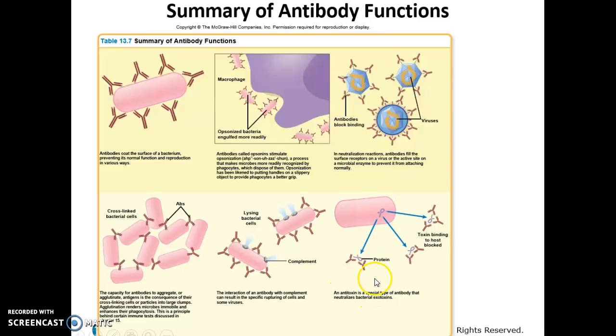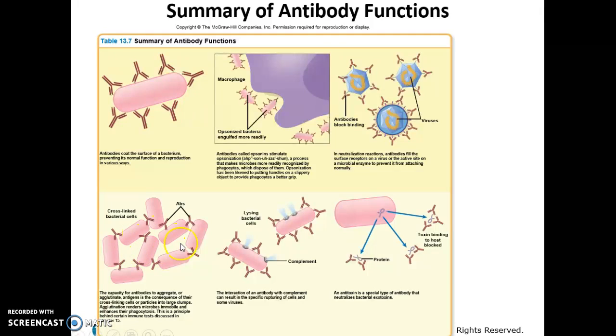All right, there's antitoxins. It's going to neutralize a toxin. Very similar idea with neutralization, except in this case because it's neutralizing a toxin, it's called an antitoxin. Here is causing lysis of bacteria cells. That's because it's activating complement. And then this is the agglutination, making those clumps. Remember the antibody has two antigen binding sites, so it can hook one bacteria cell up to another. This antibody is keeping two close together.